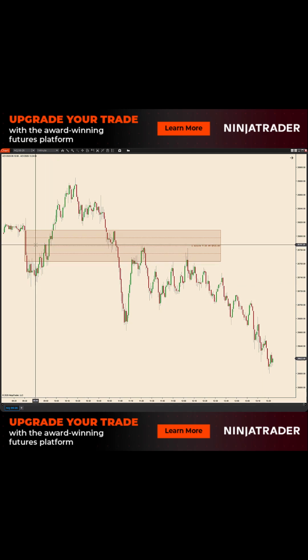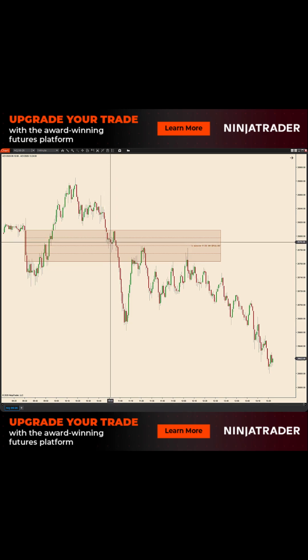So the quadrants that we have drawn, what happens? We come down, we don't quite respect the midpoint here, but once we cross above it and come back into it, notice that we treat it as a form of discount. Then eventually we go well above it, we close above it with this candle, and then we come back down into that consequent encroachment, which is the midpoint, and we also respect it with the bodies.